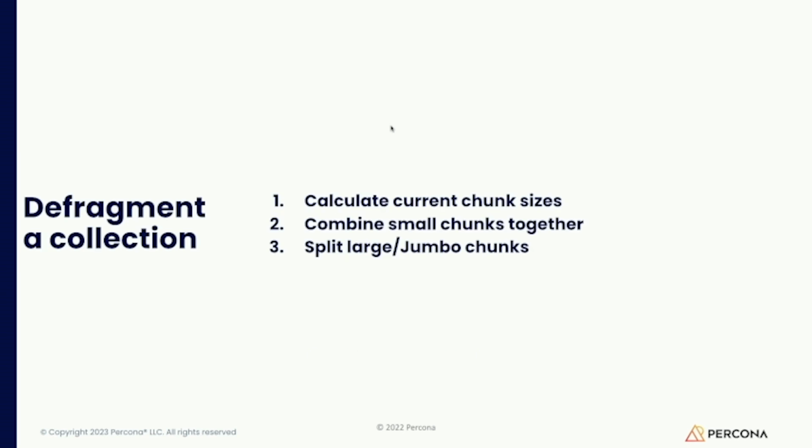So after everything we saw, we can start to think about an algorithm or a few steps we can follow in order to defragment a collection. The idea would be to go through all of the collection's chunks, and if we notice that there are small chunks we can combine, we do that first, and then afterwards we look at any chunks that are large and need to be split. So first we combine as much together as possible to reduce the overall number of chunks, and then we go through any that exceed the maximum size and split them or try to split them.